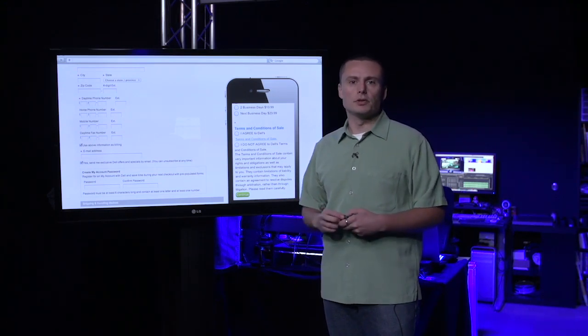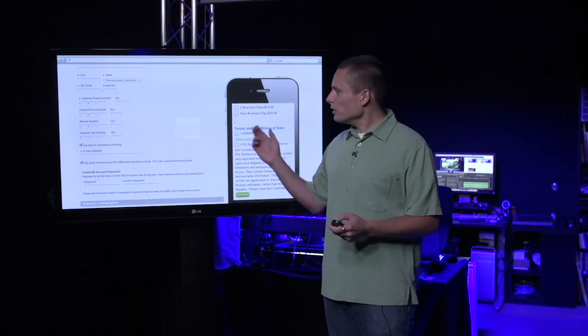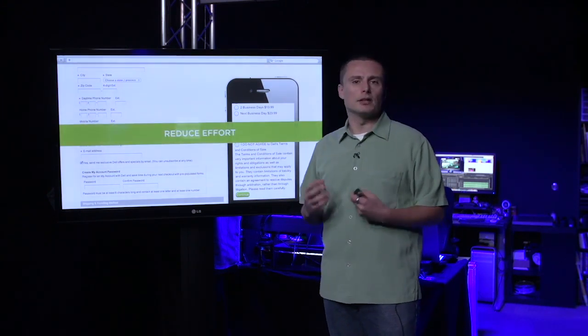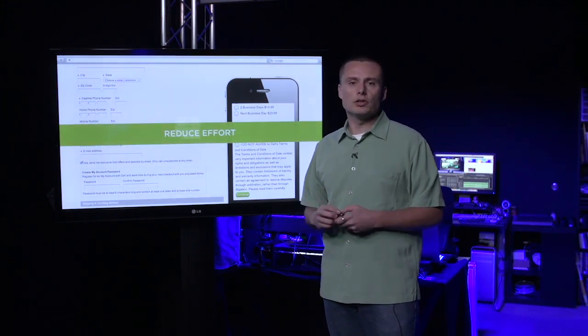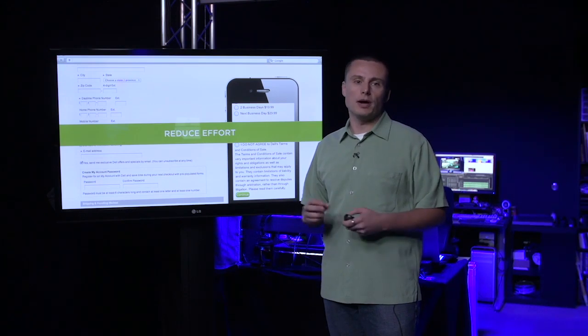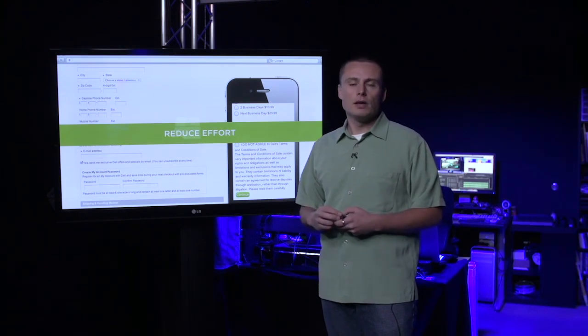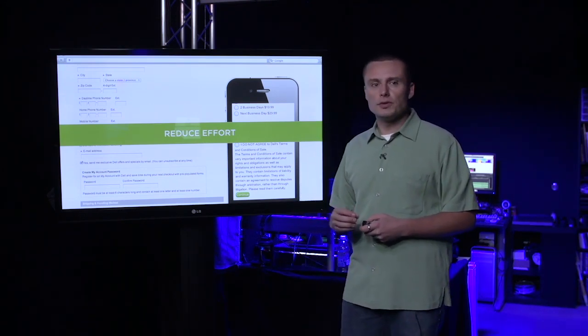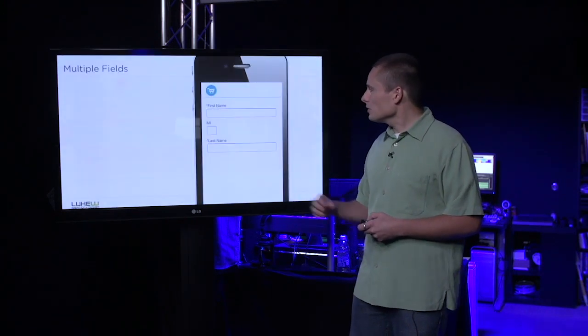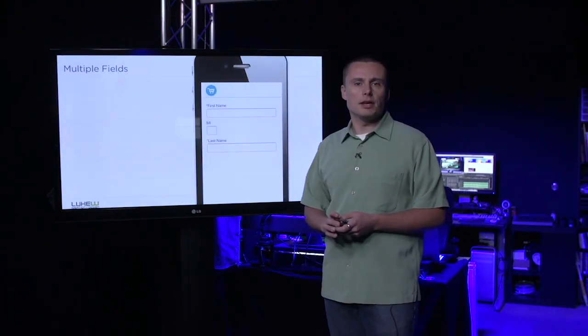So the first lesson we learn from this example is we really need to reduce the effort it takes to collect input from people. We really shouldn't make them work this hard just to buy something from us online. To get more specific, let's look at a couple of these forms in detail. In particular, where we're collecting the buyer's name.